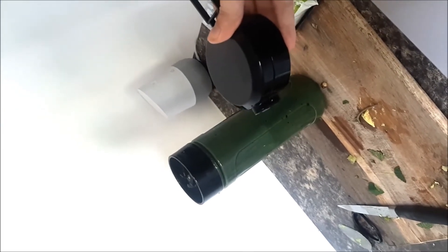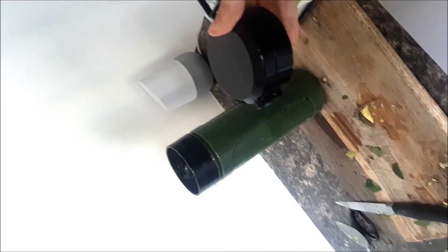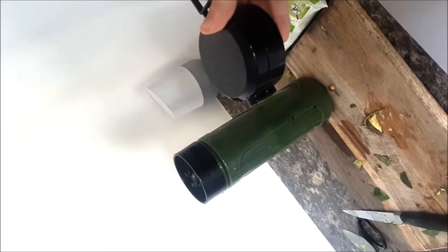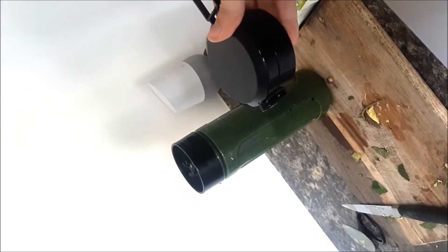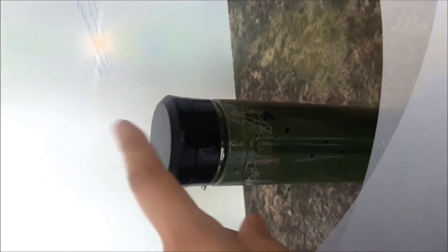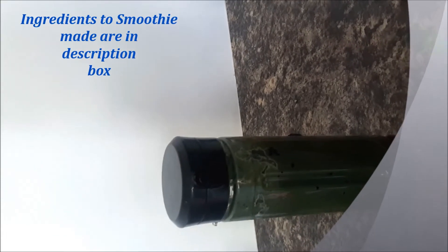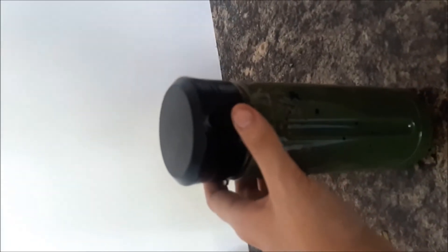First time using it today with you guys, and I'm really really happy with it. The other one got accidentally put in the recycle, so that was something that probably needed to be replaced anyway. Again, it was £20. If it looks darker than usual, basically spirulina powder can do that - it doesn't affect the taste, but spirulina powder itself is quite dark green.